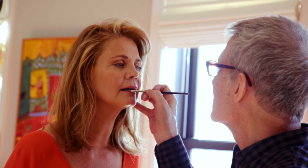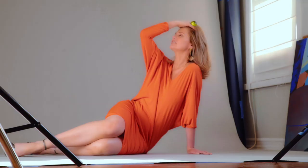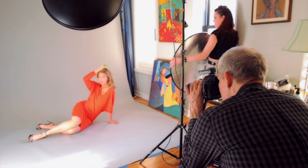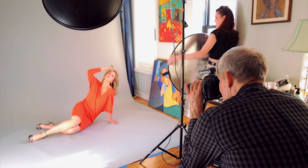I'm going to turn this lip a little bit into the bright beige. Okay. I'm going to kind of go into a beige tone, and I might brighten up the eyes a little bit. Okay. Give me a little space there. There you go. Nice. Beautiful, Dawn. That's gorgeous. Keep doing that kind of stuff. I like it. Love that you're handling your hair. I can see the ring. Where's that other earring? Is that in there? Yeah, that's great. Hot. These are gorgeous. I just can't imagine that these aren't phenomenal.